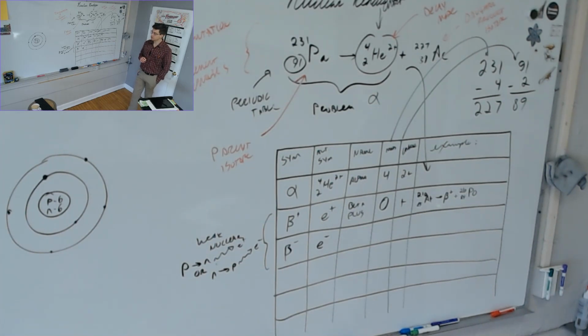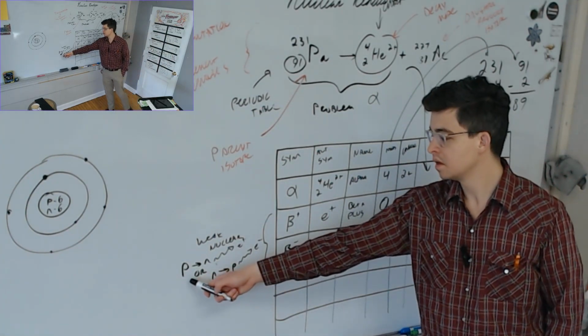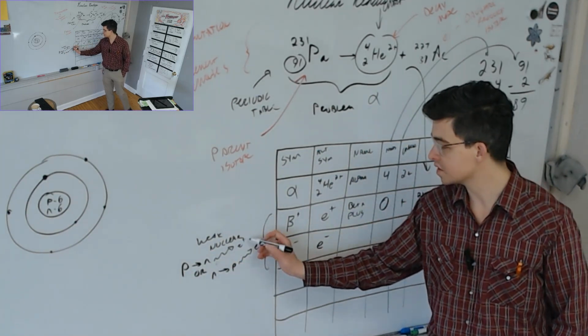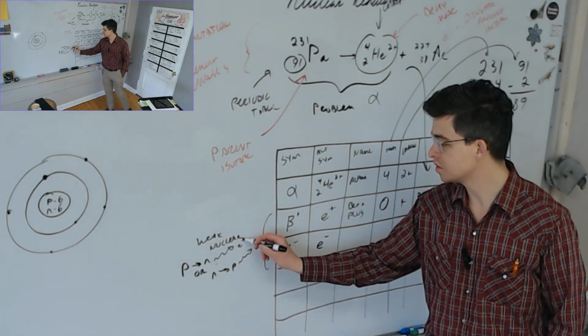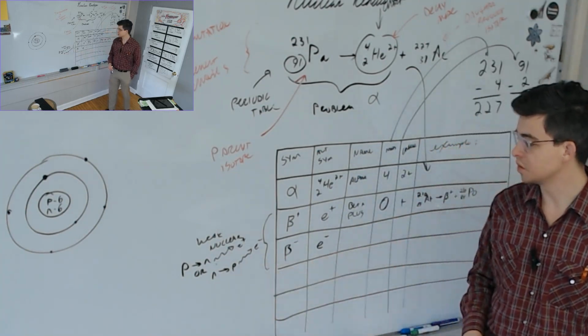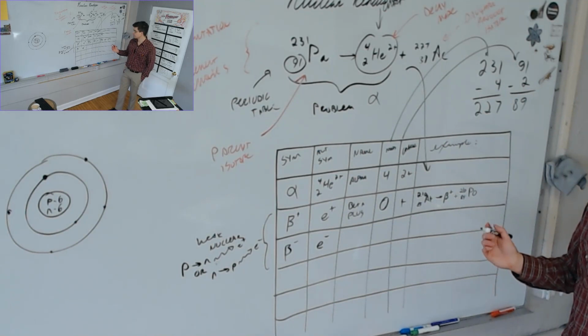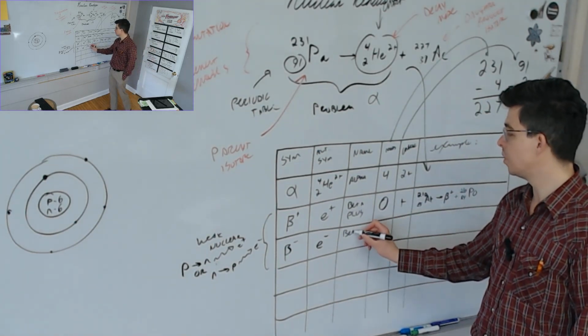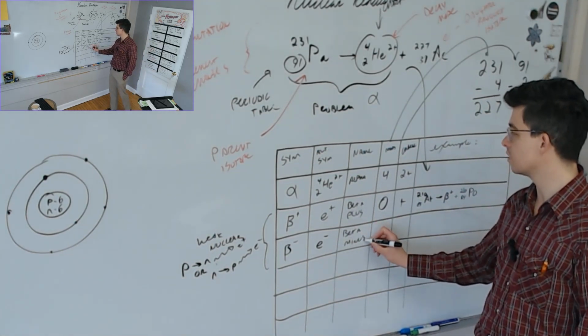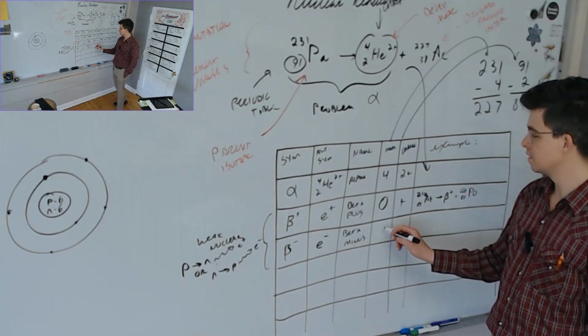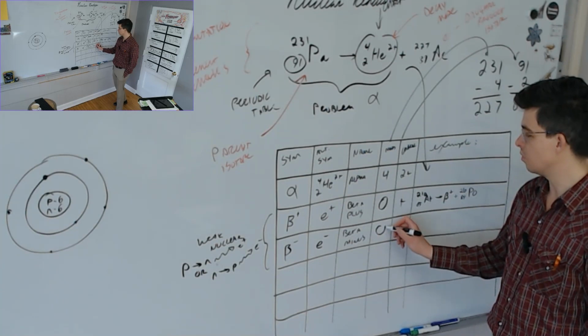So because of the weak nuclear force of the universe, sometimes an unstable atom will change one of its protons to a neutron, which will release a positron. And sometimes, also due to the weak nuclear force, a neutron will change to a proton in the nucleus, releasing a negative electron. So we call this beta minus. Both of these are governed, again, by the weak nuclear force. What would the mass of that be? It's that of an electron, so it is 0. But what's its charge?